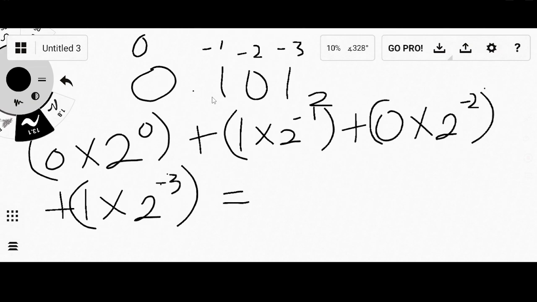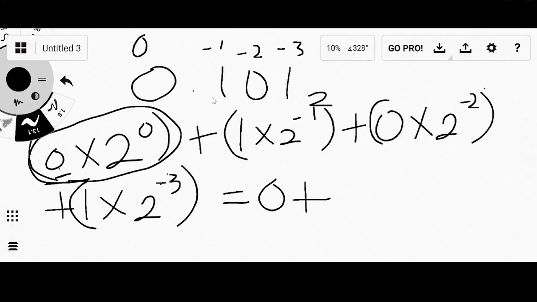So now the whole of this is going to be giving me 0 because 0 times any number is 0. So 0 plus 1 times, this is 1 over 2. So basically this should be 0.5, but let's not skip any step. Plus this 0 times, this one will give me 0.